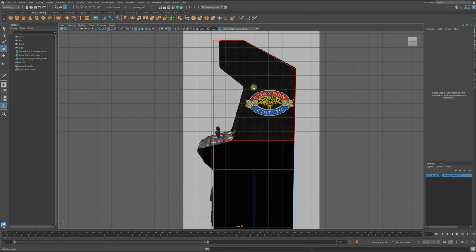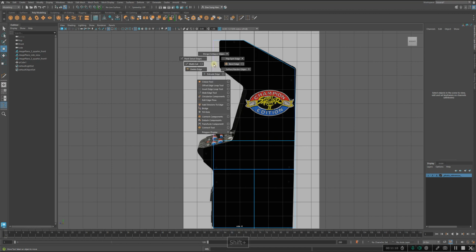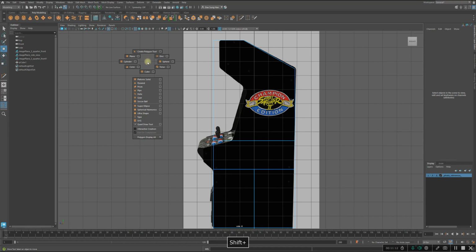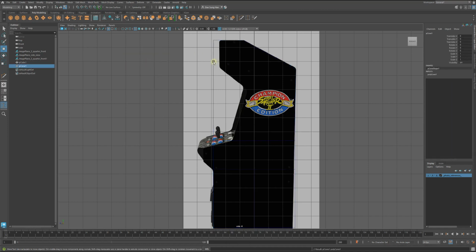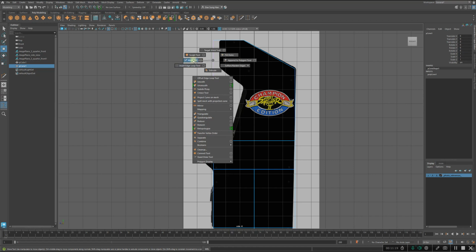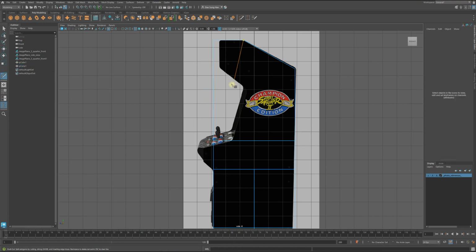Then I need to make another cut here. Shift right click, and I'm going to hover over this line. Shift right click and hold. Because if I do it outside, it does this. But if I'm touching something of the object, it'll recognize and activate the tool. I need to make a cut going across this way. Shift right click and no. Hold down Shift, left click and drag.